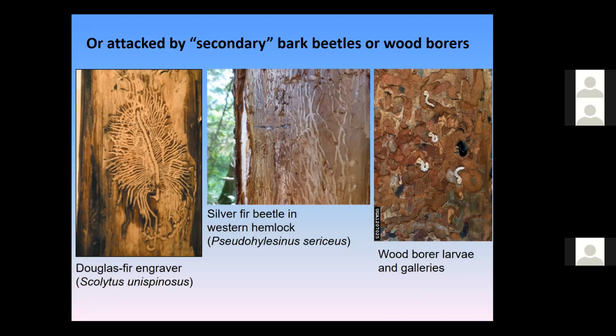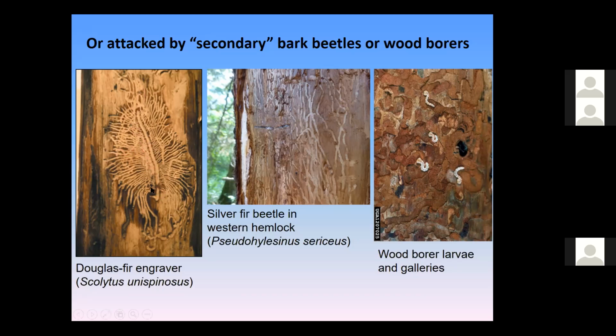The sugar's underneath the bark. So between essentially the white wood that you would build things out of and the bark, there's this layer in between called the phloem or inner bark that moves the sugar. And so these little baby bark beetles, this tunnel here is made by the adult female, and she's laying eggs along there, and all these hundreds of eggs hatch out, and they mine tunnels away from this egg gallery.